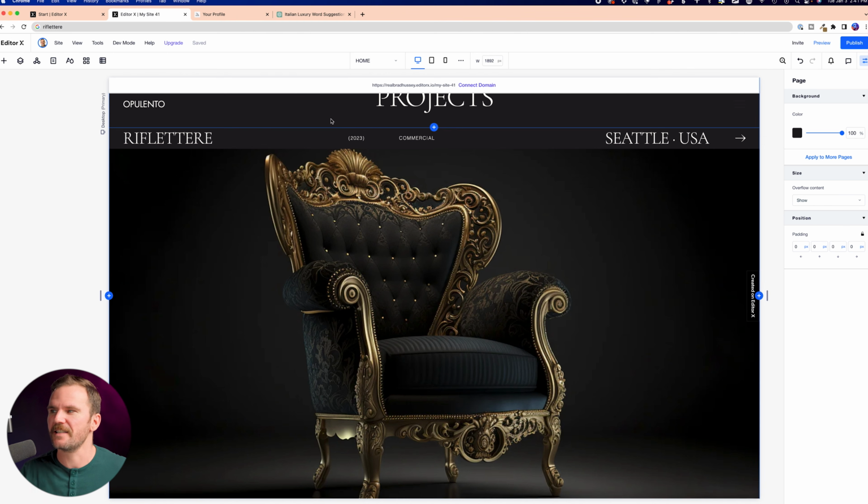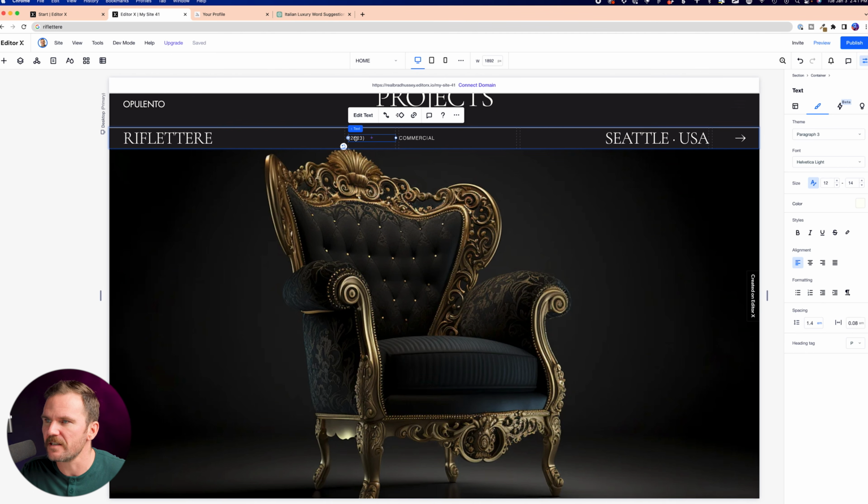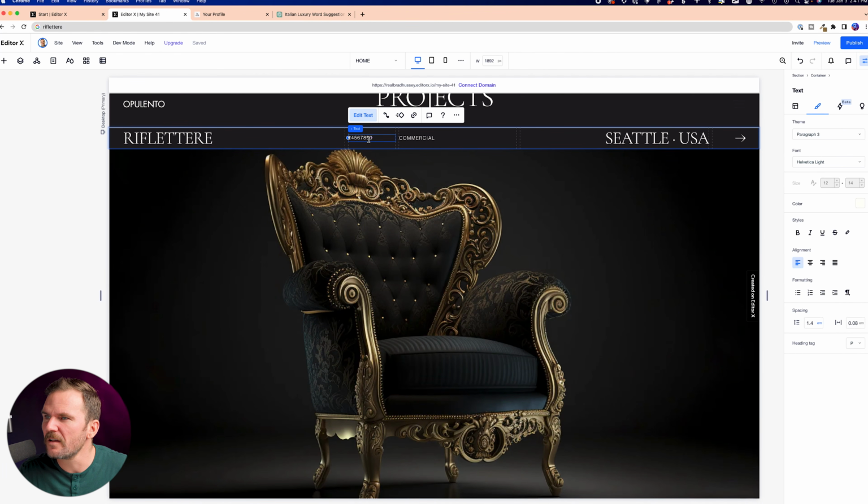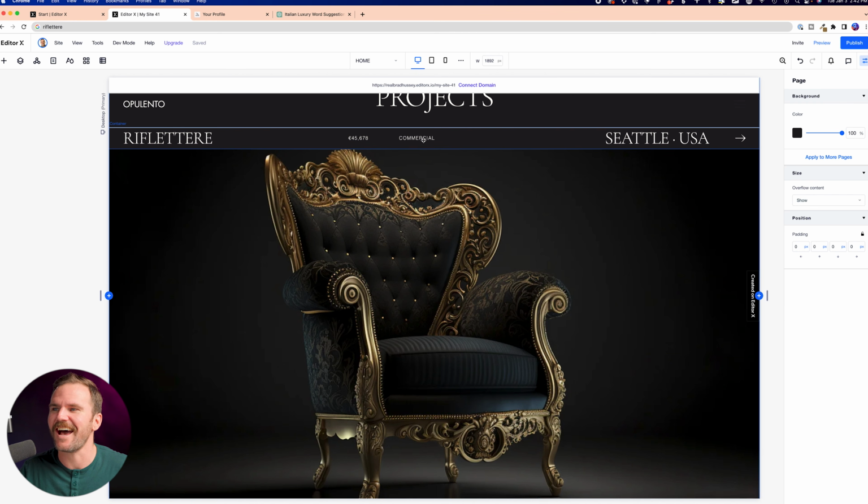It's perfect. Now, this information is where we can put something like the price and the call to action to invest in the piece. So this price needs to be astronomical and probably in euros. I don't know, like what? That's going to go like this. Watch. Okay, what number did we come up with? 4, 5, 6. Okay, it's in the millions. Let's go down a little bit. We're going to make it 45,678 euros. Yeah, that's it.